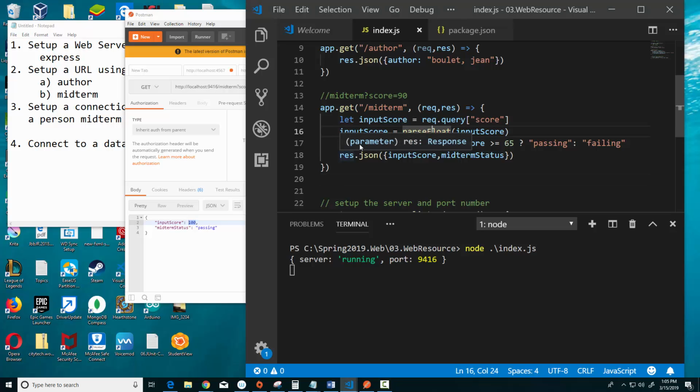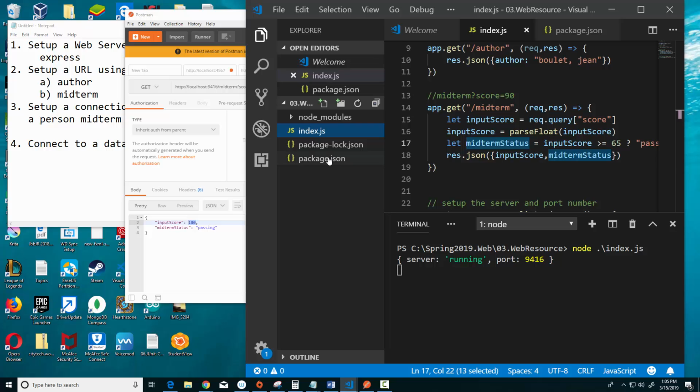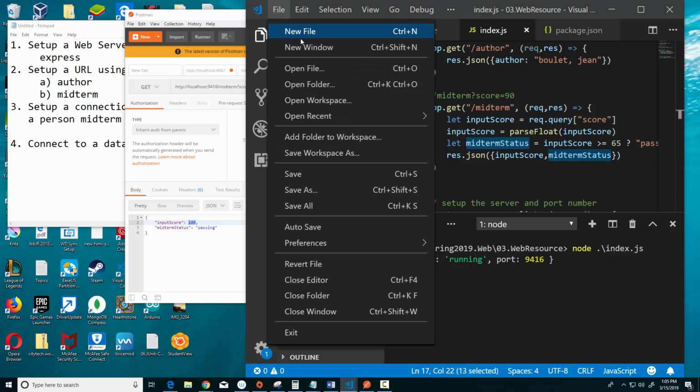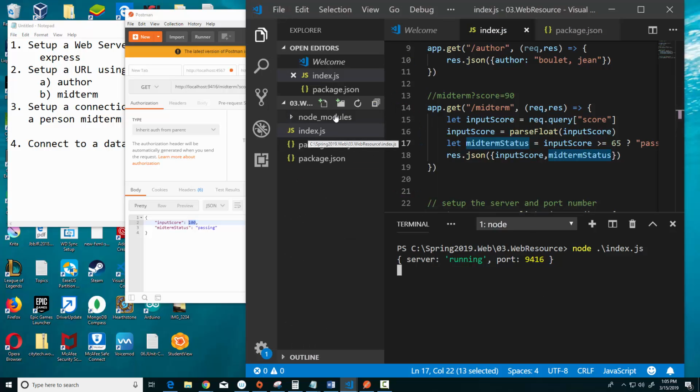So now in this example, I want to set this logic to be somewhere else. I basically want to create our own module. So let's go back here. I'm going to create a new folder. In fact, I can do that here. Let me focus here. Oh, there it goes, new folder. I'll call this business. This is where my business logic is going to be.